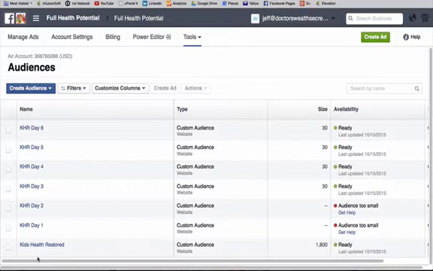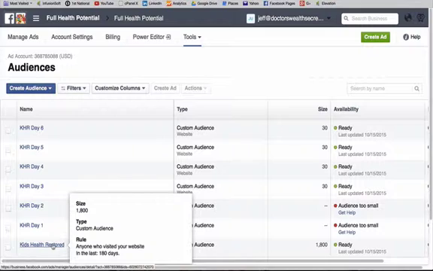From there, I have all kinds of audiences set up based on what I want to target. On this general targeting, I'm going to click on it, and you can see it's going to last 180 days. That's as long as Facebook will allow you to cookie a visitor. That means that unless they clear their cookies on their computer, you can continue to market to them through this audience for 180 days. That's a long time. And every time they come back to your squeeze page, it renews that cookie.